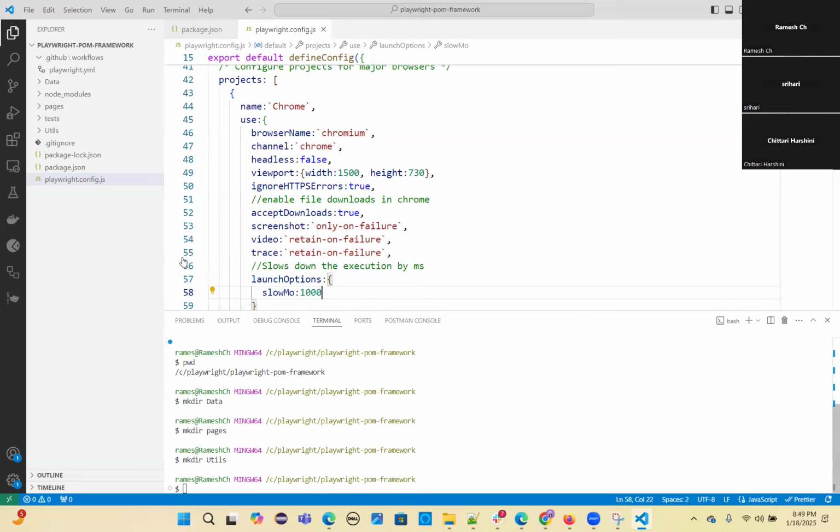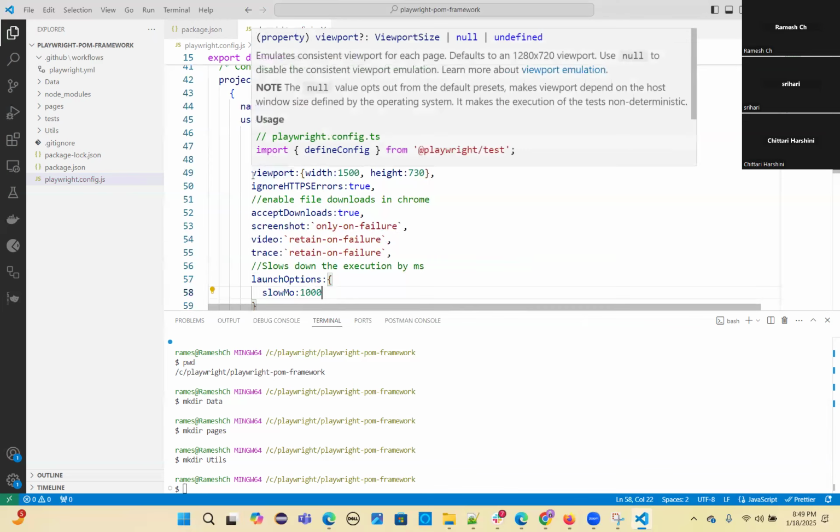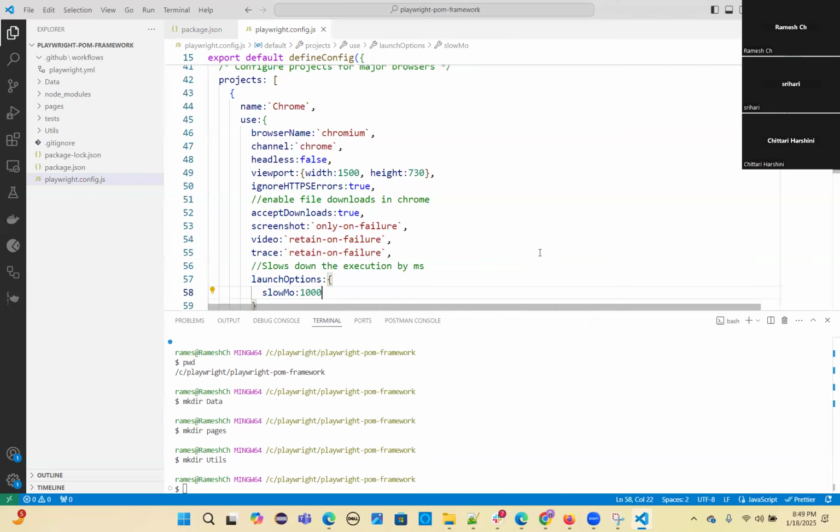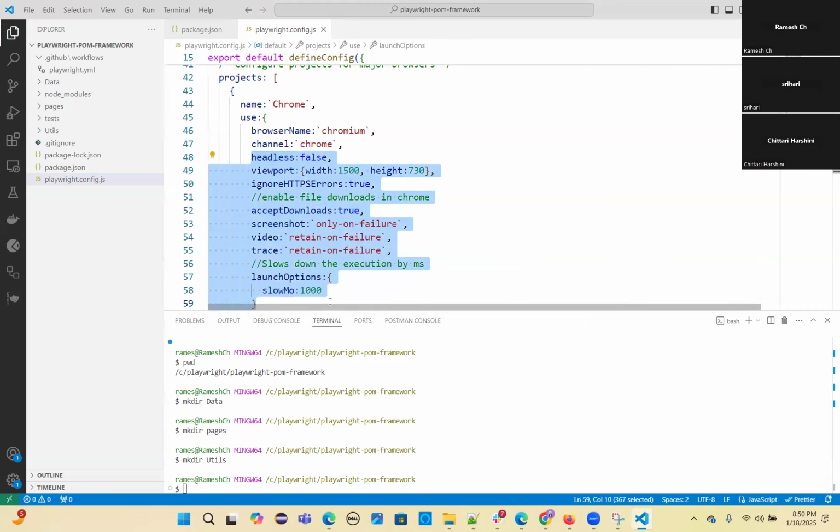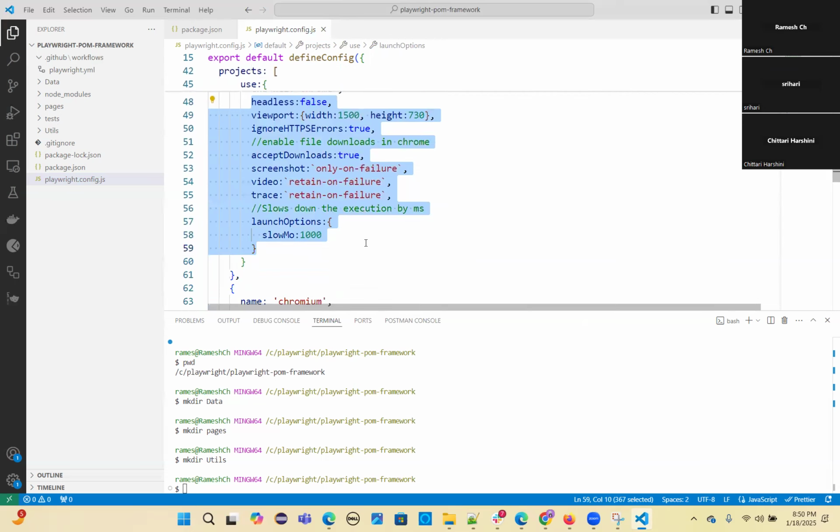Same, you can mention all these properties. I can take this and give the same thing for Chromium and others also.